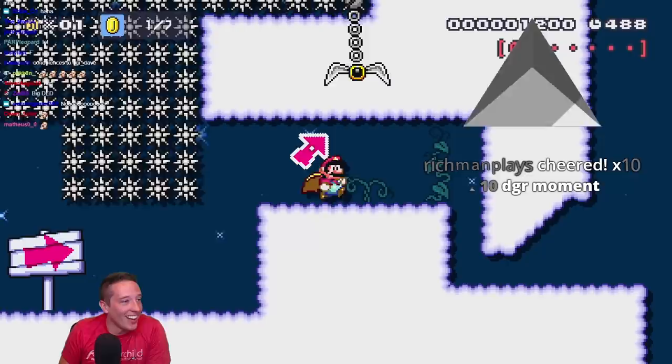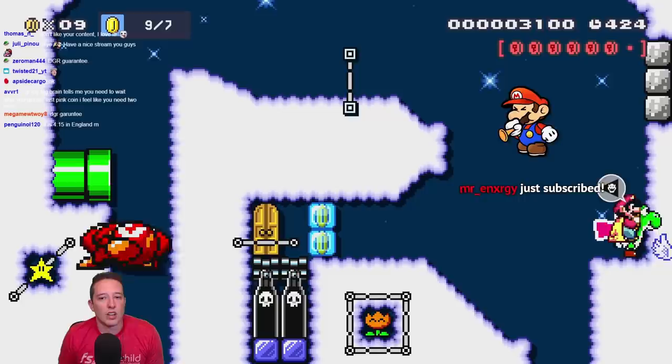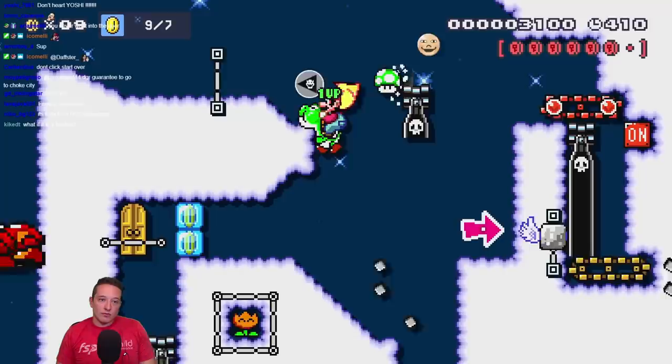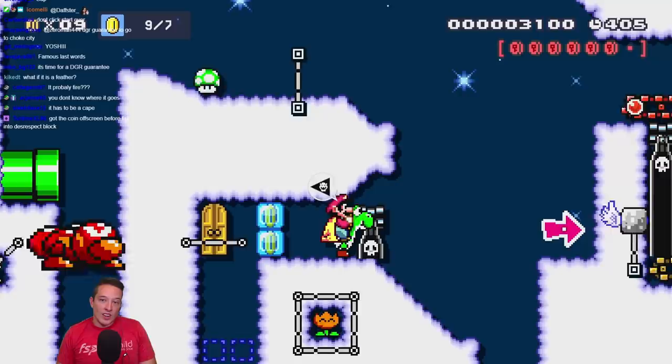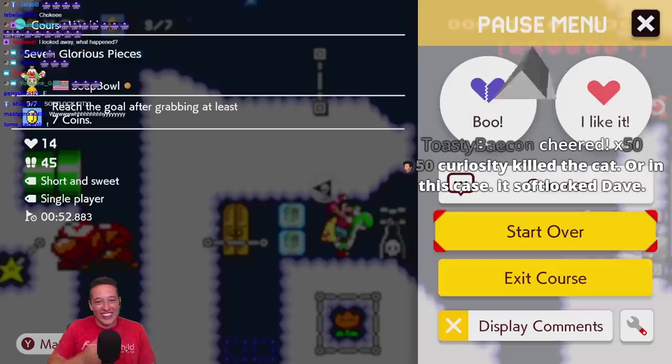I am kind of... What is up with that arrow? We accomplished the ending, didn't we? We built Choke City! We built Choke City on Mario! Built Choke City! DGR and a Softlock. Never seen that before. Okay, let's focus here.